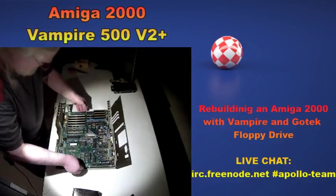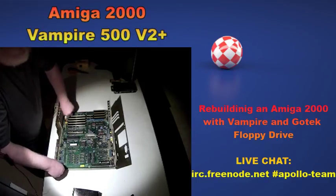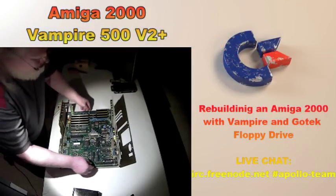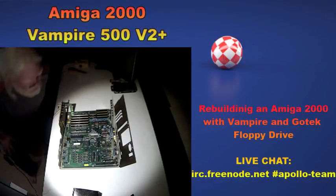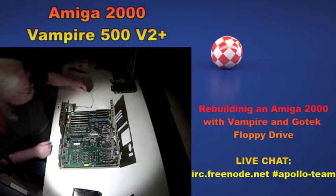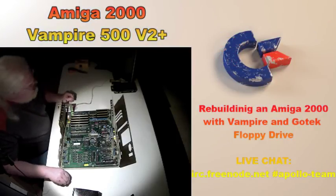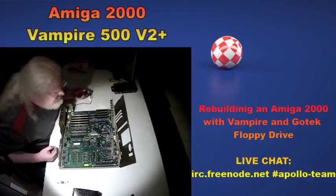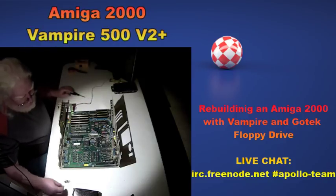So, I'm not saying this is going to be super exciting. I mean, we are just putting a computer together, so I can't make any promises as to the level of excitement. But we'll see what happens. Excitement is when things catch on fire and stuff burns to the ground. Which does happen at times.